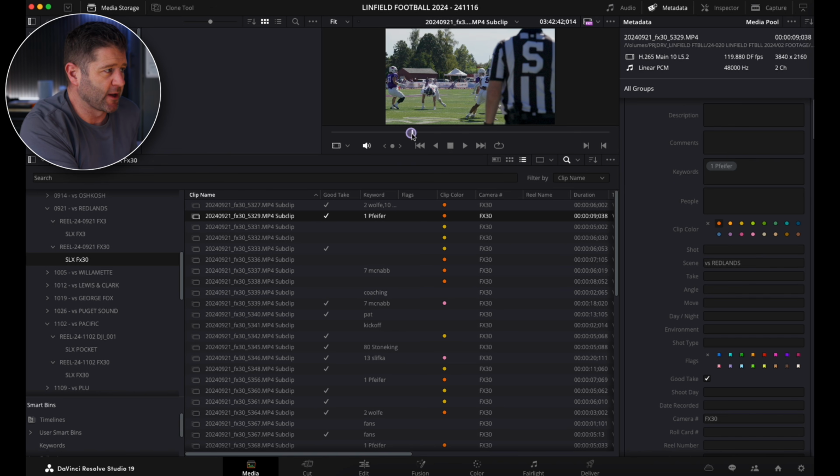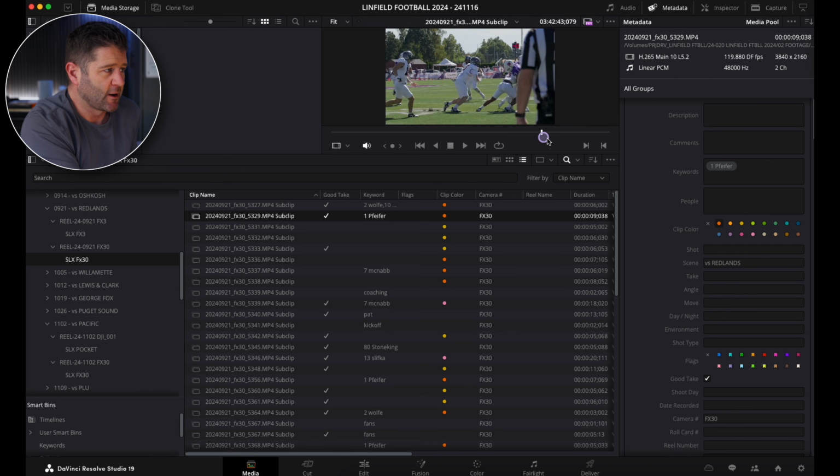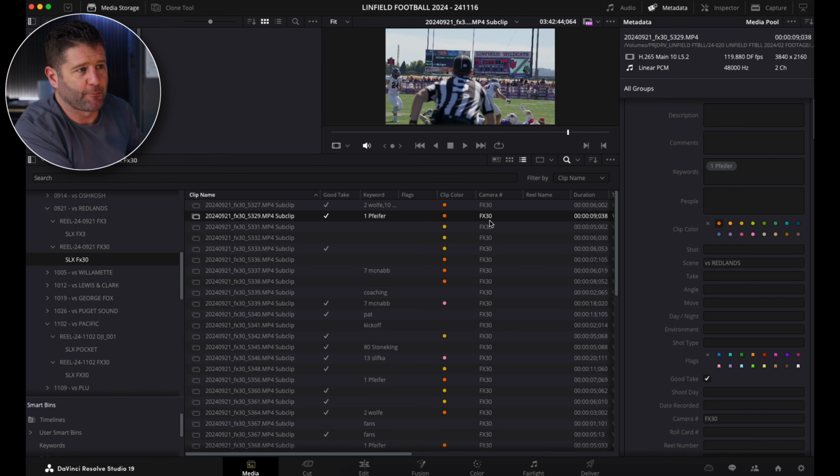As I'm going through each play, I'm really looking for things that, obviously it's a good play, but if it's a play that's on the other side of the field, I didn't really have a good angle of it, unless it's like a touchdown or an interception or something that is huge, I will generally not add that as a subclip. I really can't see it, so unless it was just a big play like a touchdown or something like that, I will generally leave that out.